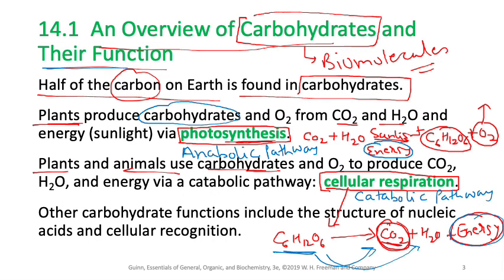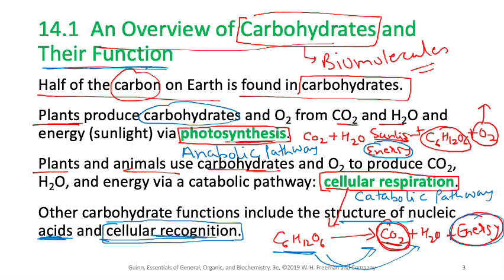Then let's talk about the function of the carbohydrate. What are the different functions that carbohydrate does in a cell? Carbohydrate does multiple functions. Some of them are: carbohydrate is an important part in the structure of nucleic acid, and we know what a nucleic acid is, like DNA or RNA. And the second important function that carbohydrate does is cellular recognition. It helps the immune system of our cells to recognize that this cell belongs to the same environment. It's not a foreign cell, right? We're going to talk about how this carbohydrate helps in cellular recognition within the body.